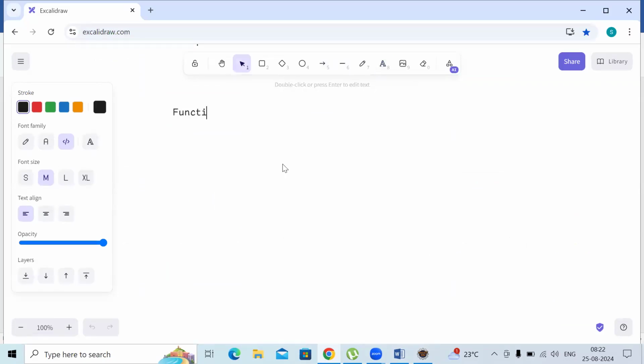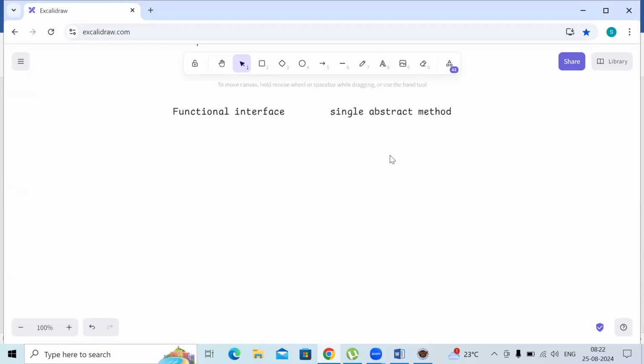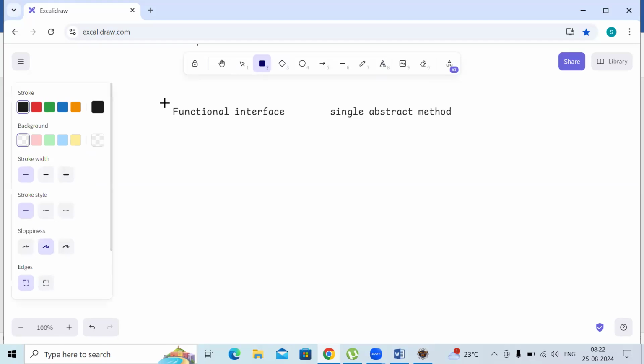I want to write the functional interface and its single abstract method. Let us take a table format first.